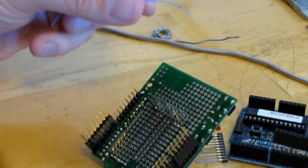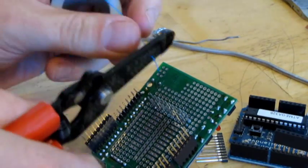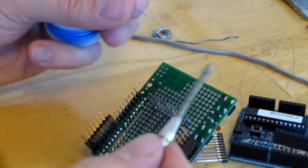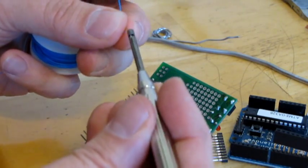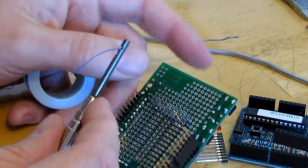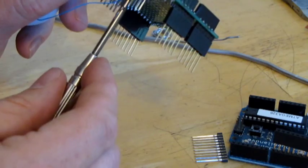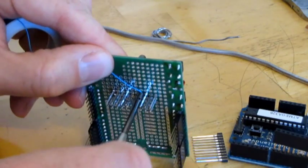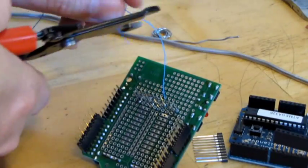So let's get some wire wrap wire going here. We leave a fairly good margin. Take our wire wrap tool, goes into the tiny little channel there, like that. Find our pin number one again, which is this one. Run it down, give it a good spin, and there, that's permanently connected now. So we take the other end.